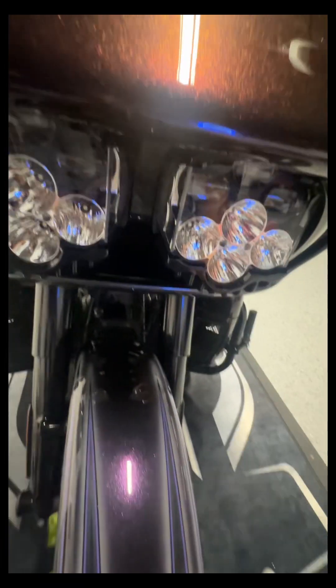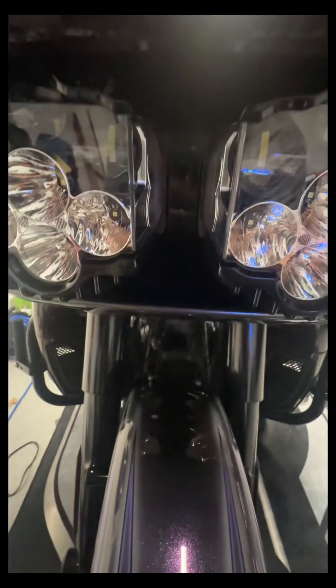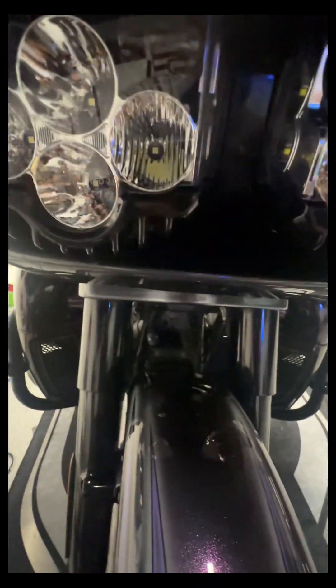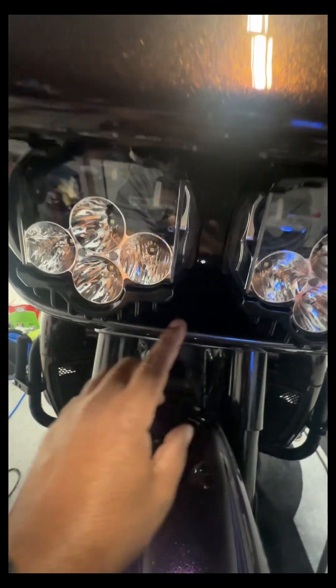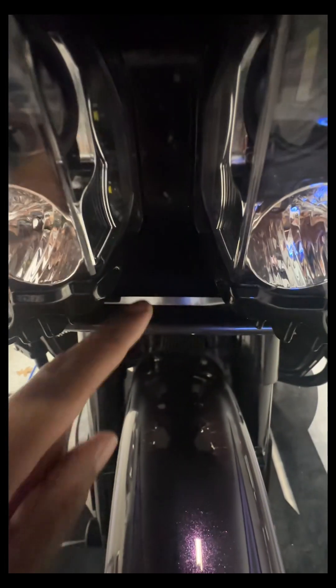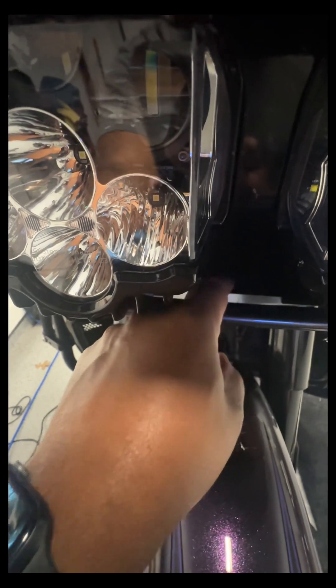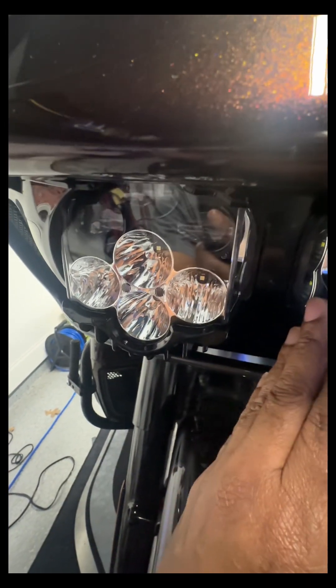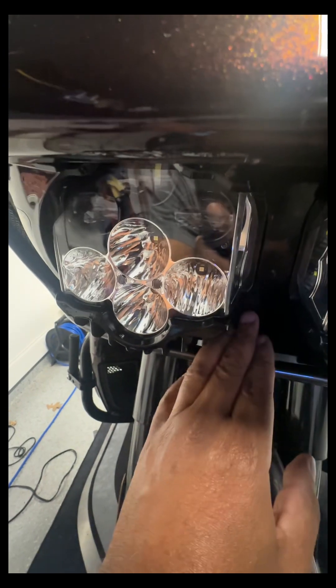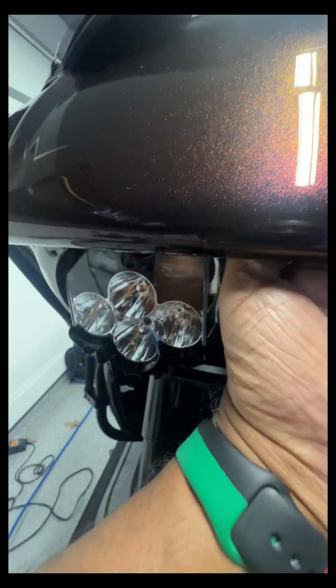The only kind of issue you may run into, and it's just an aesthetic thing — with the stock headlights, this whole piece is kind of one big unit, so all of this is filled in. You don't have any gaps. With these, you can look down through there, you can see through the bottom of the fairing. It's outside the bracket of the headlights. The bracket seals up right here, and there's an under bracket beneath that that both the headlights and this outer bracket attach to. You can also put your hand inside the top here.